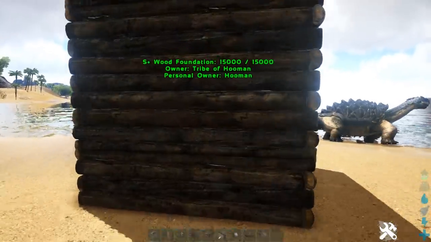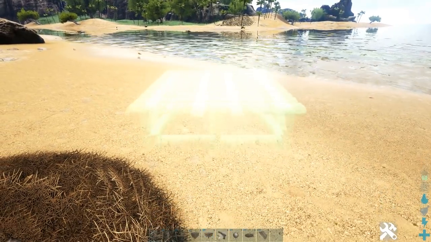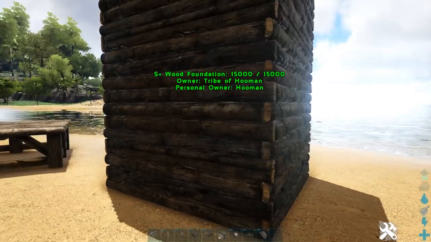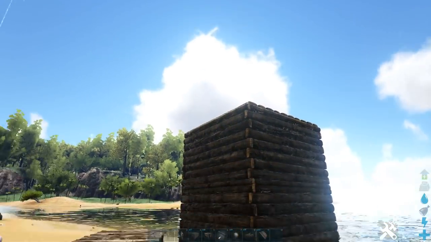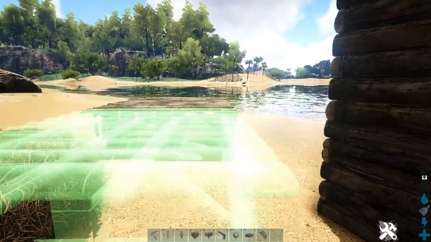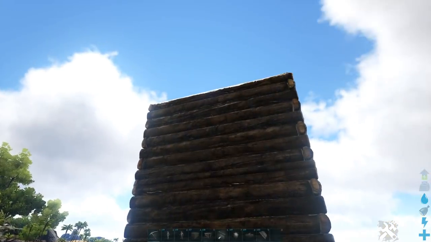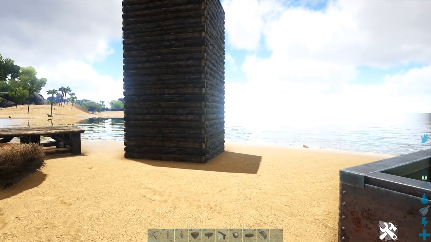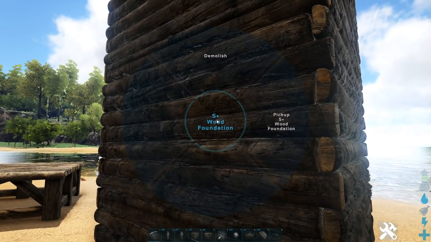It also adds these new foundations. This is a vanilla one. This is an S Plus one. With S Plus you can stack the foundations. You can't do that with normal ones. You can only put them around. With this you can put them vertical. And with these you can pick them up.